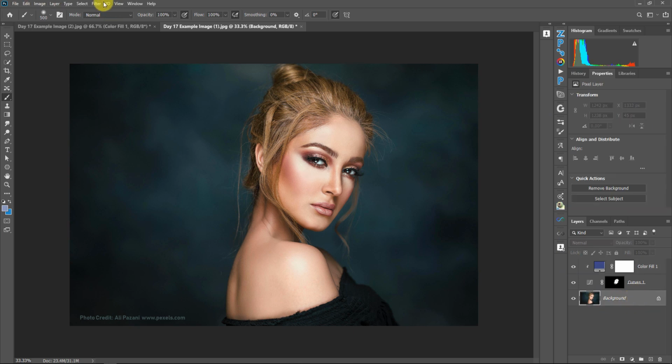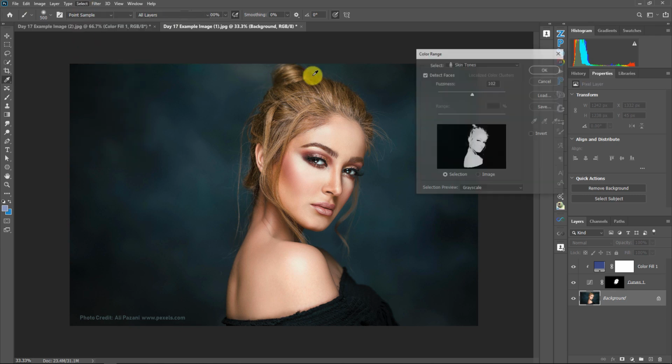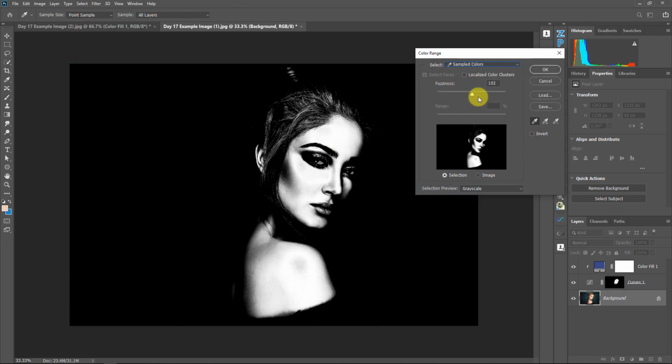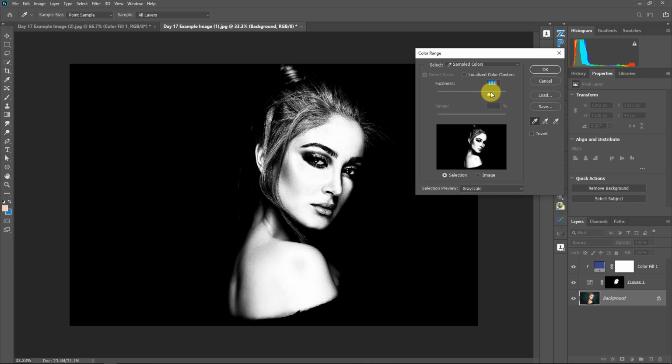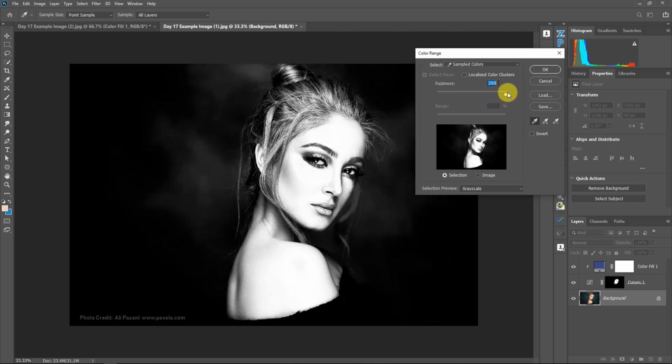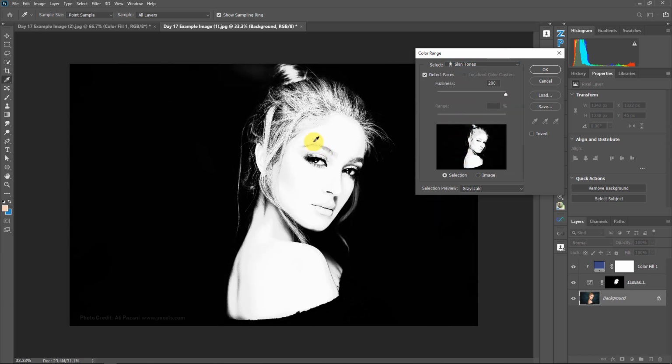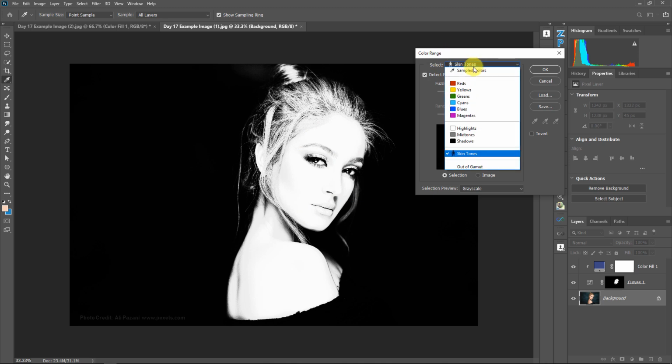What happens if we go to Select, go to Color Range, and do Sampled Color, and then click on our face? Not too bad either there. That might actually be a better adjustment for her face when we do that. But when we bring it all the way up, we're going to be selecting every pixel that's like that pixel in the background as well. So we have to be careful with that, okay? So the skin tone selection can be a really good selection. It gives us a really quick and dirty selection for her face.